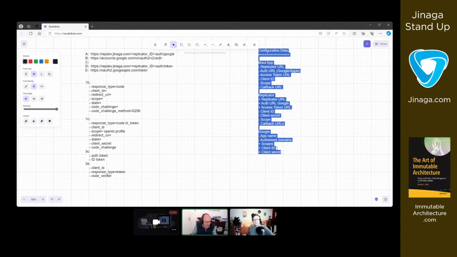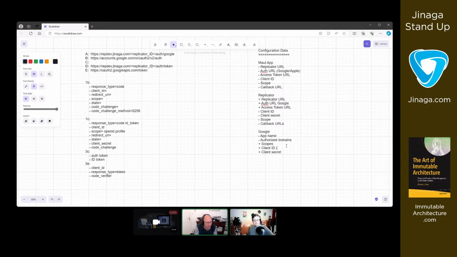So this is the, let's call it, Google client ID. And then in the replicator, we also have this one, but here it's the replicator's ID.